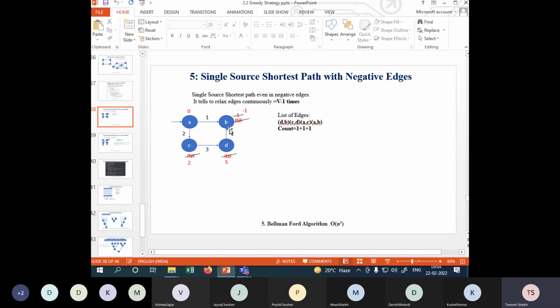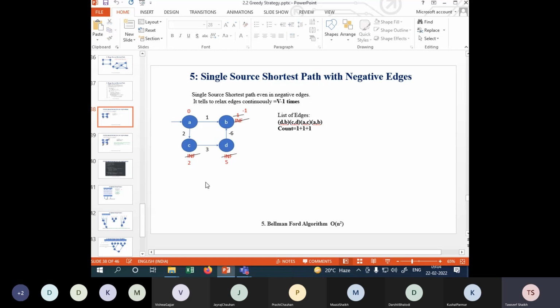Infinity will be crossed out and updated to 1. Similarly, node C is also connected to A. Again, the distance is 2. So is d of u comma v plus d of u less than d of v? Yes, it is less than, because the distance from A to C is 2 and here it was infinity. So we update the cost of this node to 2.